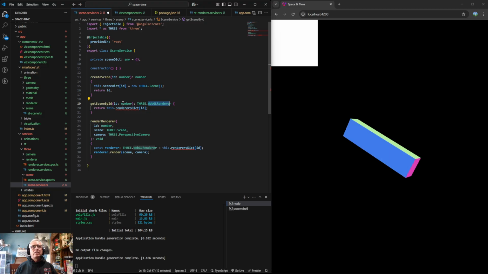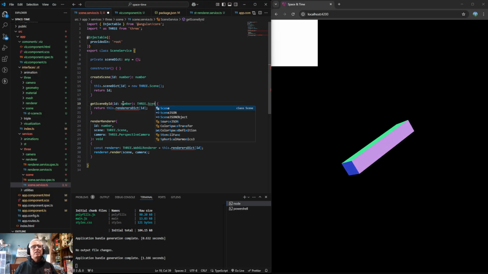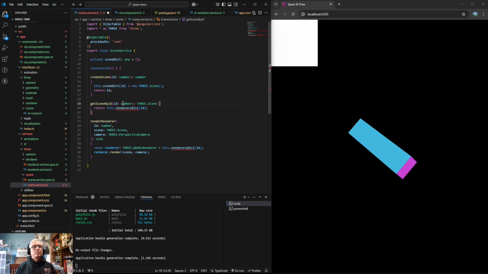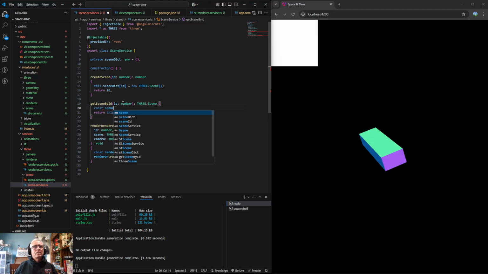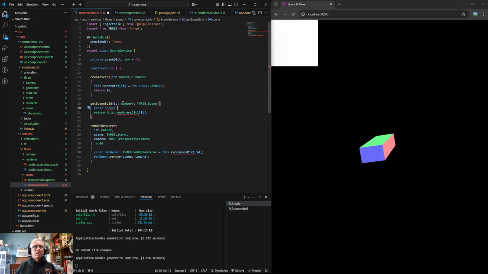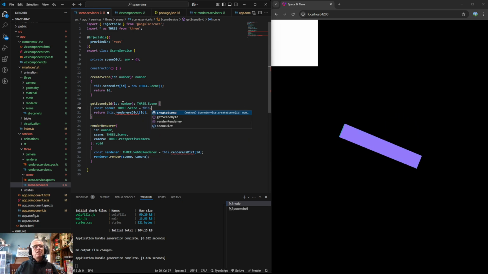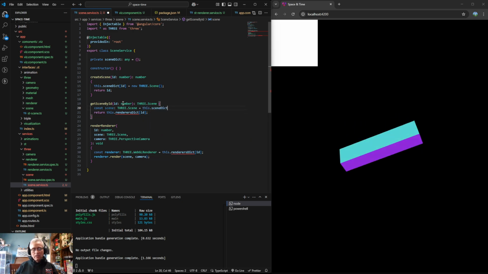We know that this is going to return a scene. We know that we want to kind of force it, so const scene, which is a 3 dot scene, is equal to this dot scene dict ID, and then we're going to return our scene.